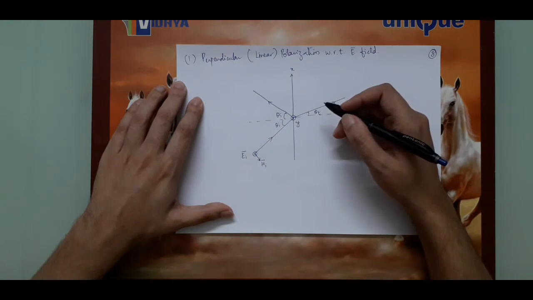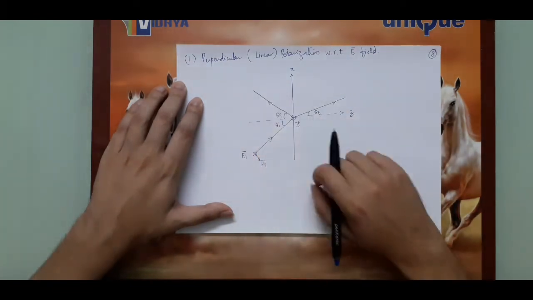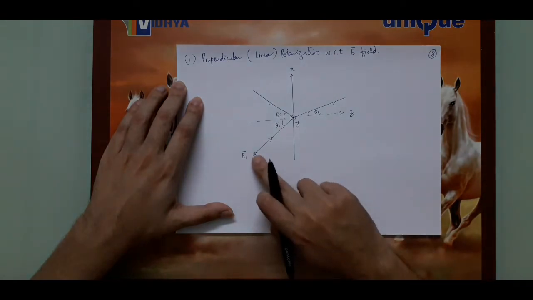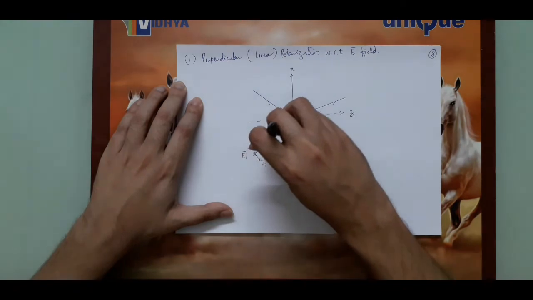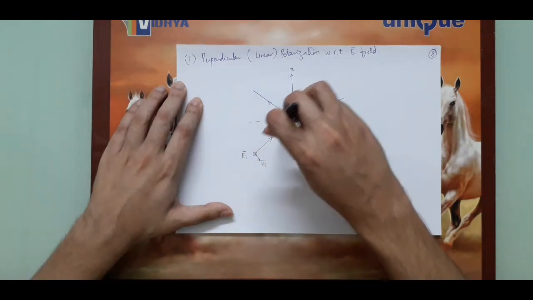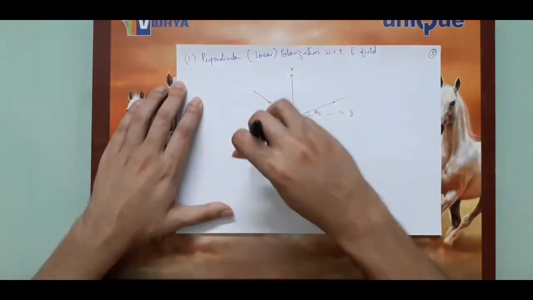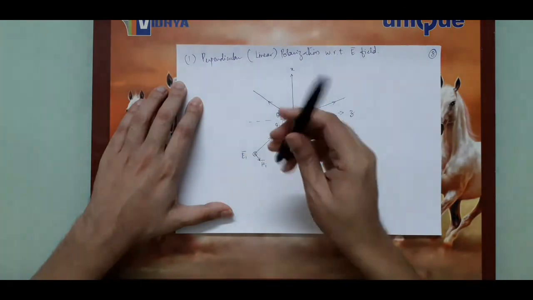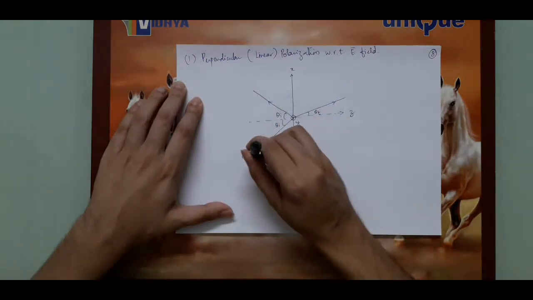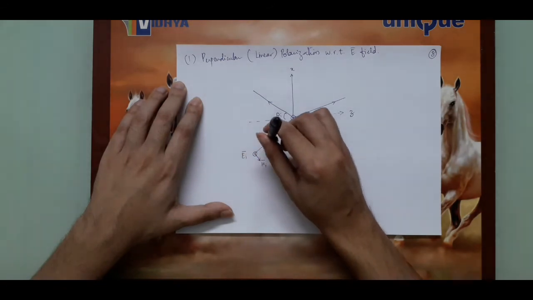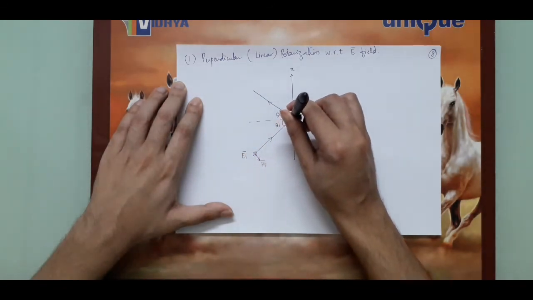Let us first go for the E field. Now how will the E field behave? If the incident E field maintains its perpendicular polarization, it will come like this. Notice that I am pointing the pen outward of the plane of the paper. That is how we have taken the convention for E. So if it comes this way, it will hit the boundary.